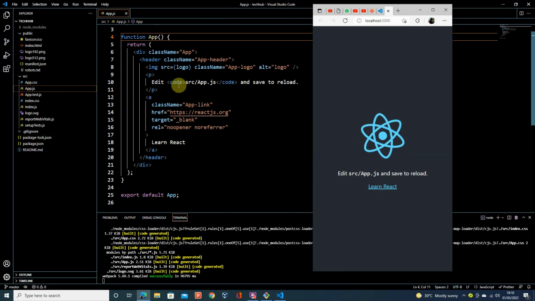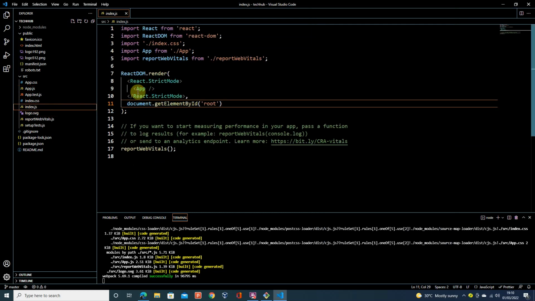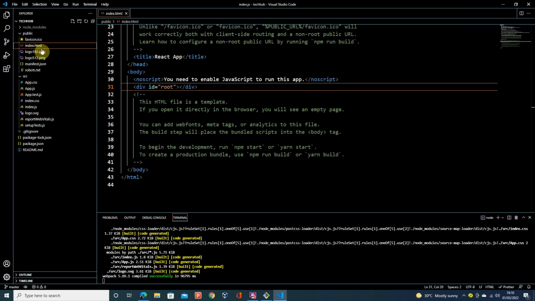We have this message, edit something and save to reload. You can see that the content inside this App component is being rendered here, through index.js, and through that index.js we are targeting this HTML file.